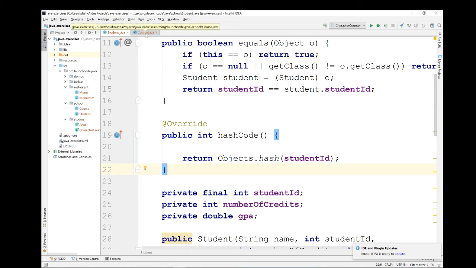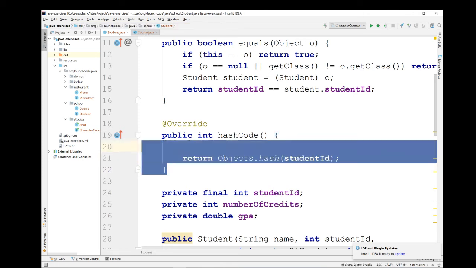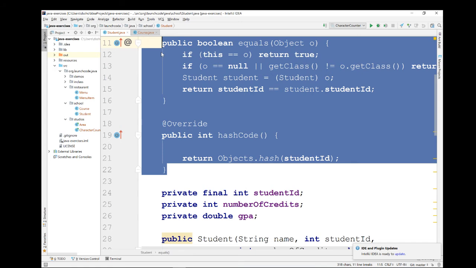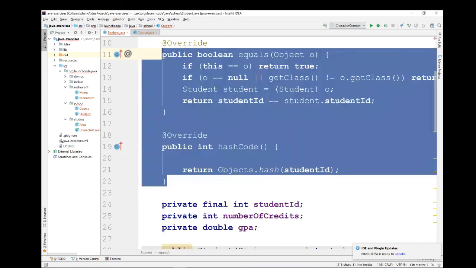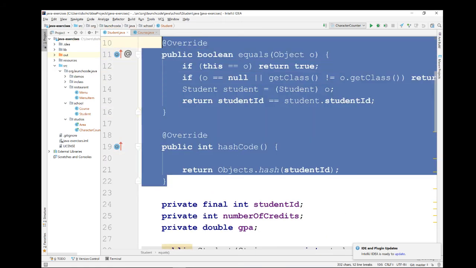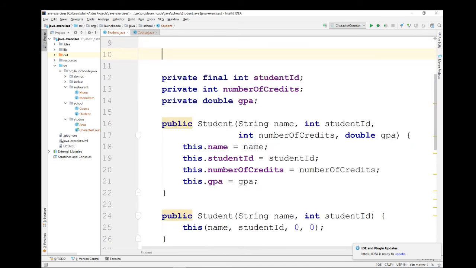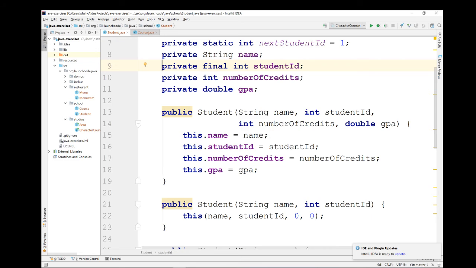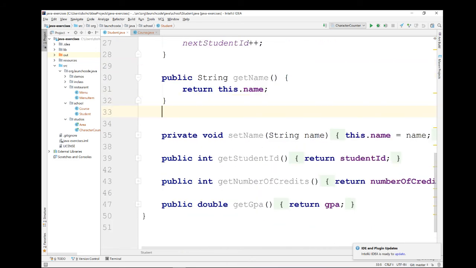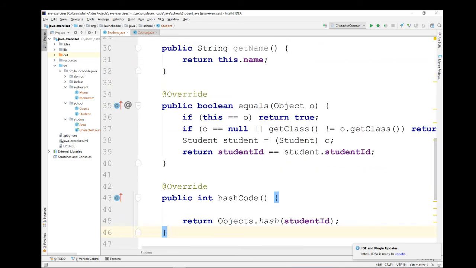And again, to put this all back in perspective, the reason that we took the time to make our equals method, which actually I'm just going to move because it's at the bottom here. Sorry, I chose a bad spot to insert them. All right.